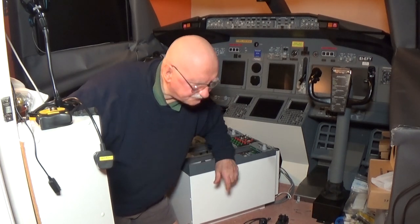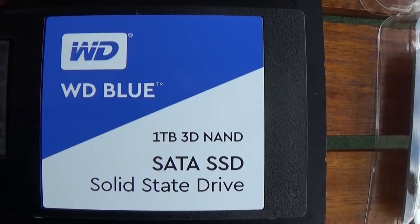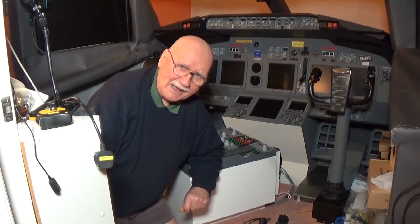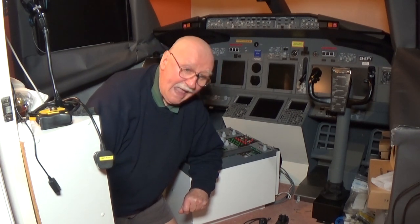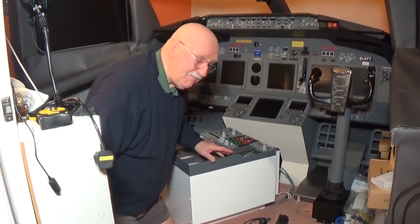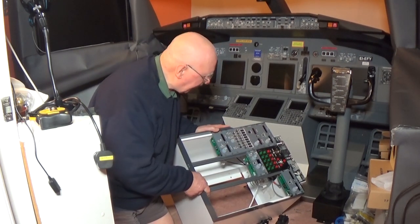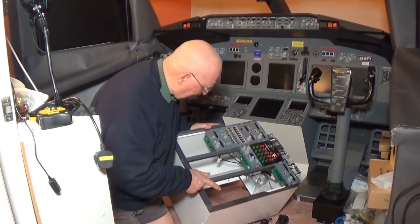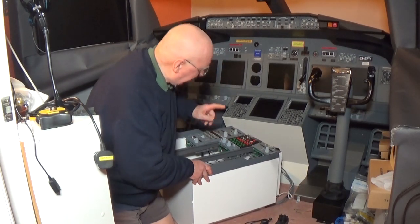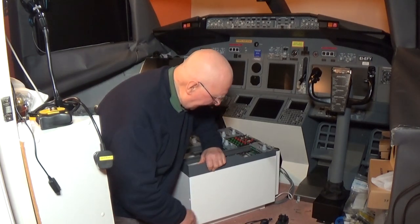So I've had to go back to the drawing board and order some SSDs to replace them. They won't be here until the weekend or perhaps early next week. In the meantime, I'm catching up on some stuff here in the simulator. This, as you can recognize, is the pedestal — the radio panel — and each one of these is connected by USB and was connected directly to the computer.